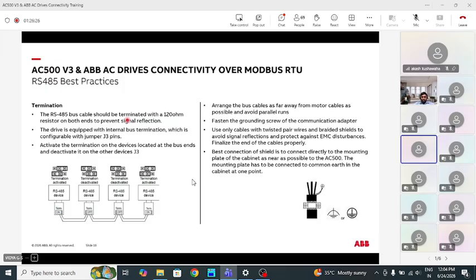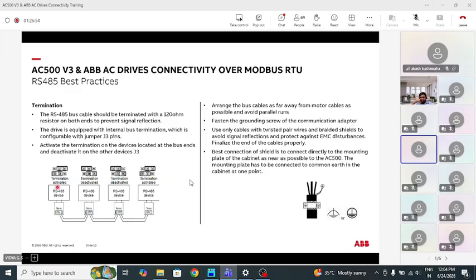In order to avoid signal reflections, you need to use a 120 ohm resistor for bus termination on both the PLC side and the drive side. As we discussed, on the PLC side, Eco PLC will have dip switches which should be used, and on standard PLC you can use a 120 ohm resistor for end termination. In case of drives, each drive will have jumper settings which need to be enabled.